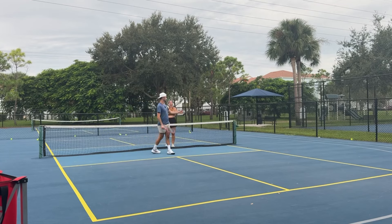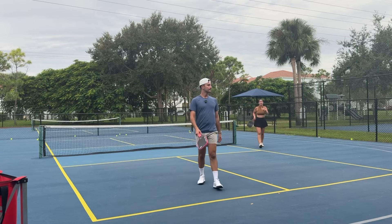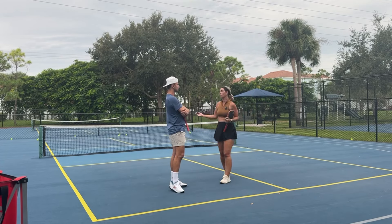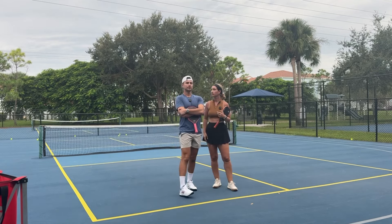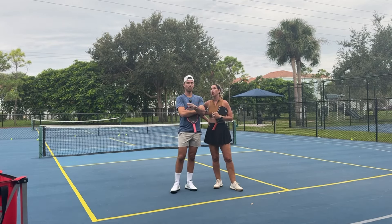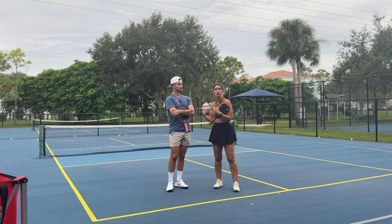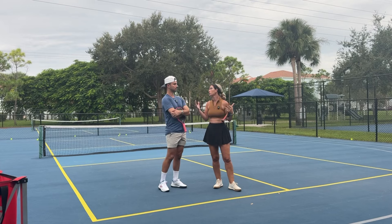The key for this play is to follow your own play. The play is: first, serve out wide; next, go up the middle. This gives you an extra step ahead of your opponents — I can bet that if you're not playing in a high-level tournament they're not running a play, they're just playing pickleball. So this is going to give you a huge edge. If you see someone who has a weak backhand, start attacking with that out-wide serve and then go up the middle and see how many points you win.